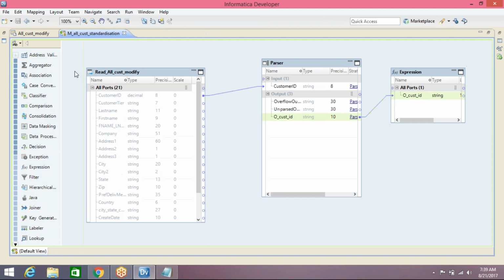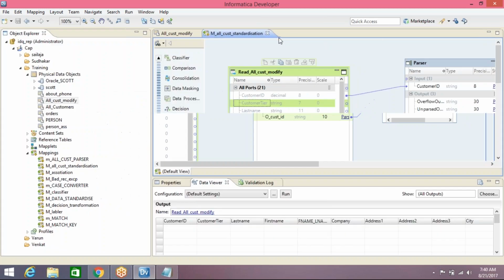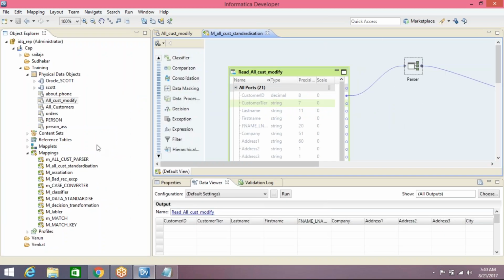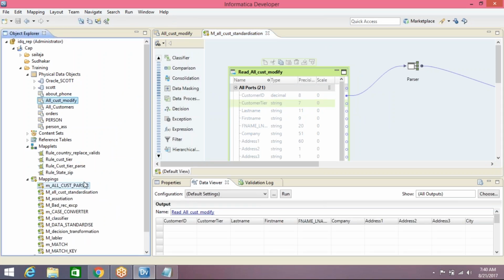Okay, customer ID. Next, I want to split it as a first name and last name. Customer title. I want to parse a valid customer title, because for customer title I have already implemented a reusable mapplet, a reusable rule. I will reuse that customer title parse rule.